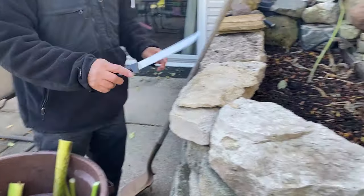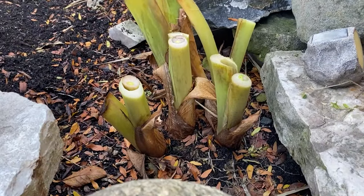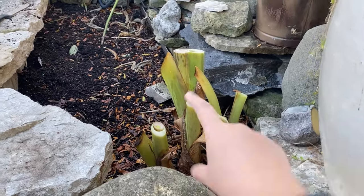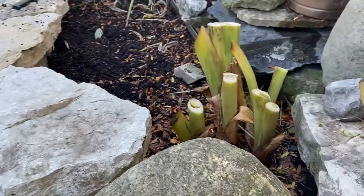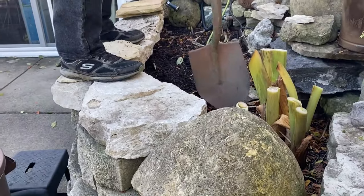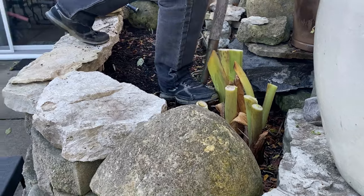Curious to see. You planted one bulb in here. I want to see. It looks like it multiplied a couple of times, but that's just one bulb. There's a step stool and dig. Oh my god. Don't fall. This is very dangerous, guys.